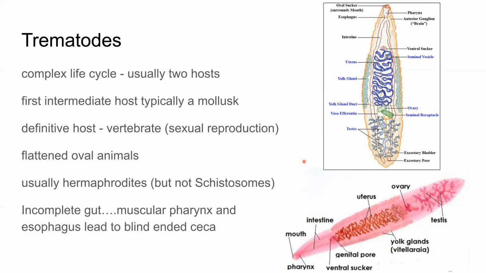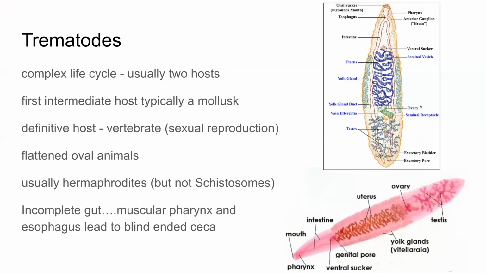These are flattened, but they're not quite as flat as a tapeworm. And because of that, they have a digestive system, but it's primitive compared to the nematodes. They have a mouth that food can go in, and on either side of the mouth they have this ceca. It's maybe easier to see here, on either side, but you see that it's blind-ended. It doesn't end in an anus. So the food goes into the ceca, digestion occurs, and then waste products get expelled back out through the pharynx. So that's one opening for food in and food out. It sounds really gross, but the trematodes don't seem to mind, and they're pretty gross animals anyway.